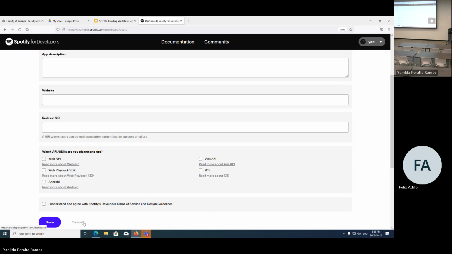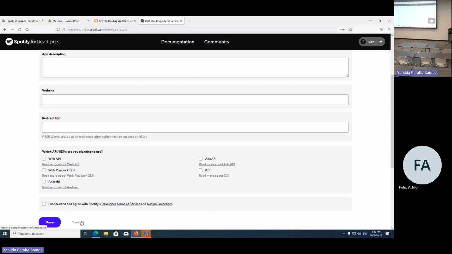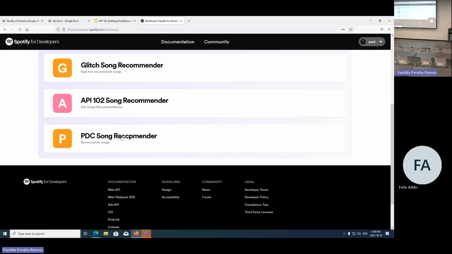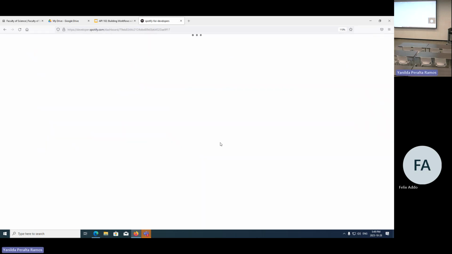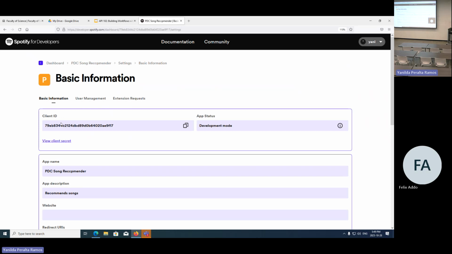For the Postman? Here? No, nothing in here. Blank. Okay? So then we save. After we save, we are ready with a new app. Let's say, for example, this one, and then you click on Settings, and you can access the client ID and the client secret.